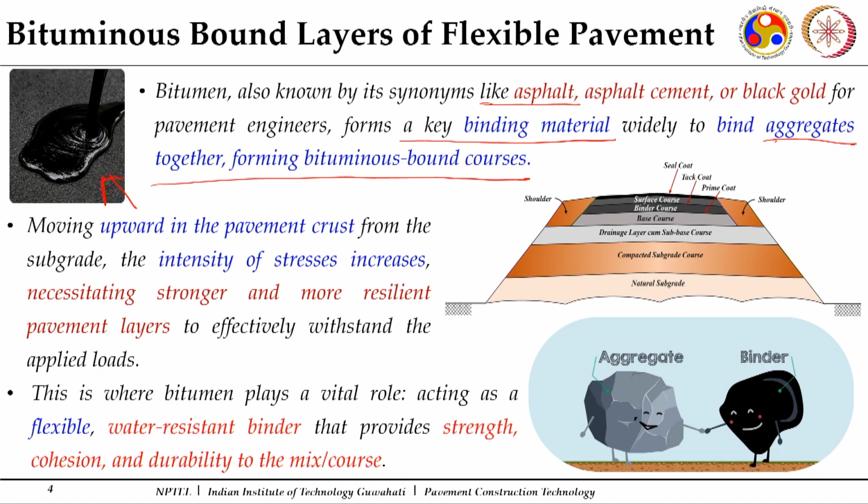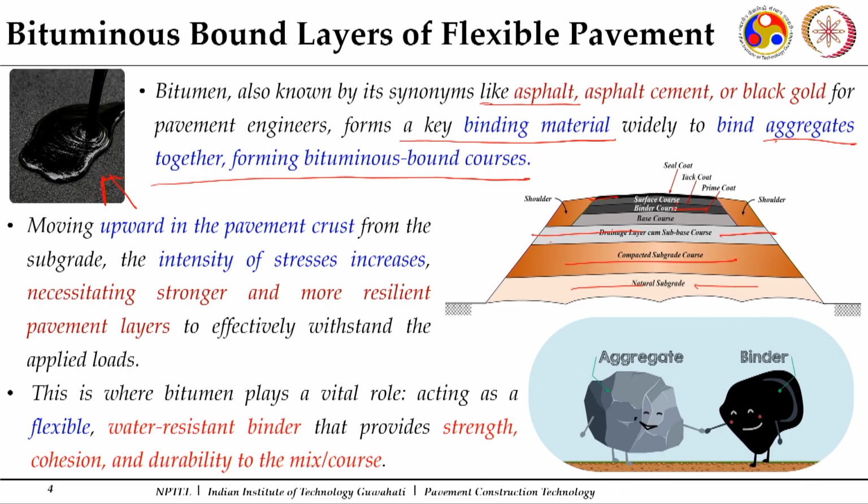Now, in a pavement structure, we discussed the subgrade and the unbound courses. So, when we move up, this is our natural subgrade, meaning natural soil or embankment, with this our compacted subgrade. Then we have the granular courses. Then we can have the unbound base courses or bituminous bound courses also, followed by some binder course also, and on the top we will have the wearing course or surface course.